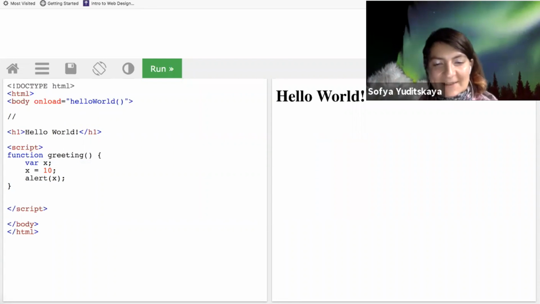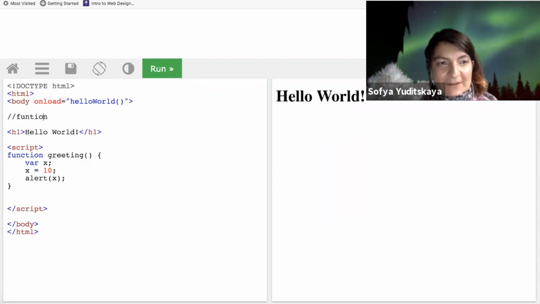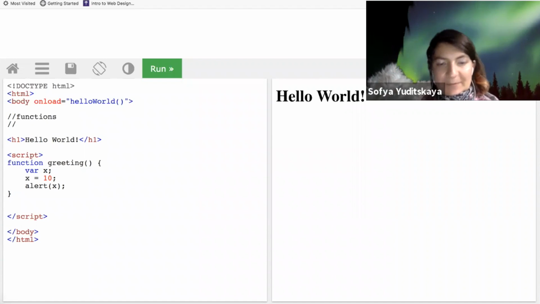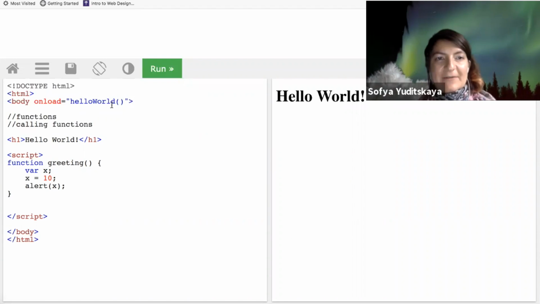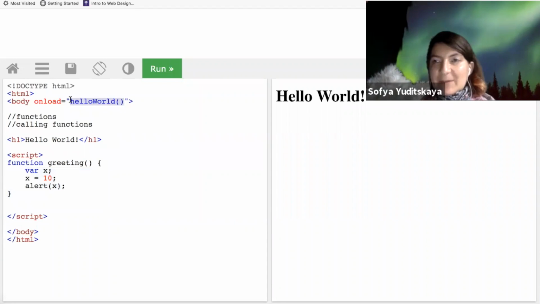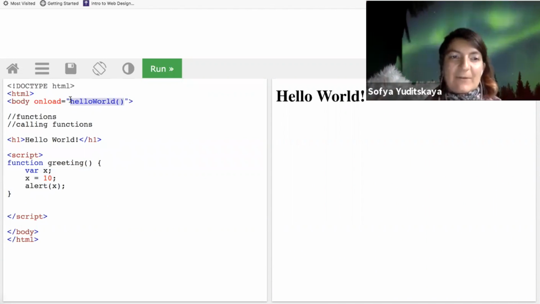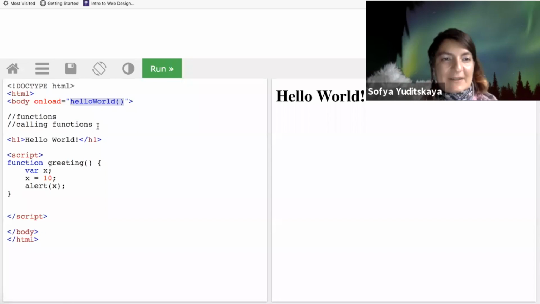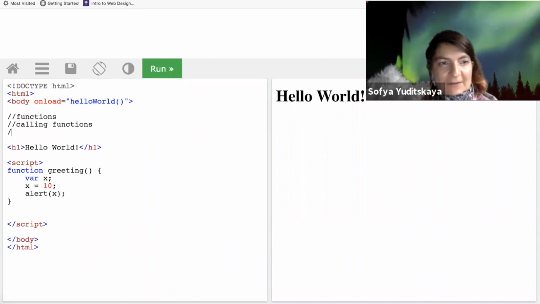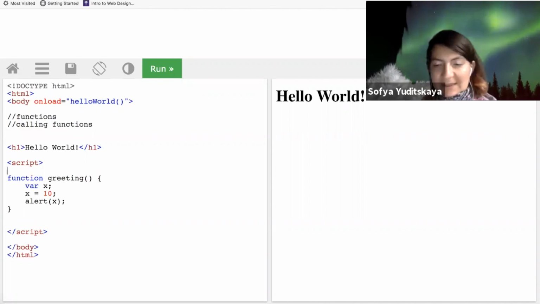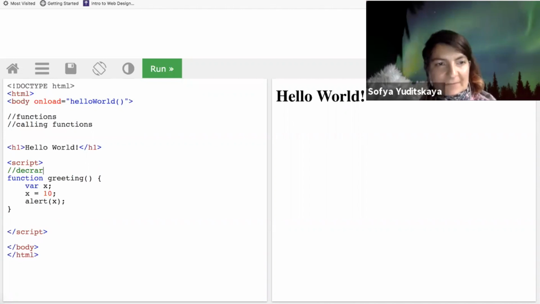So I guess we kind of learned about functions. Calling functions, that's this aspect of saying, when you load, run hello world. I'm calling it. Then declaring functions, that's what's happening here. I'm declaring it.